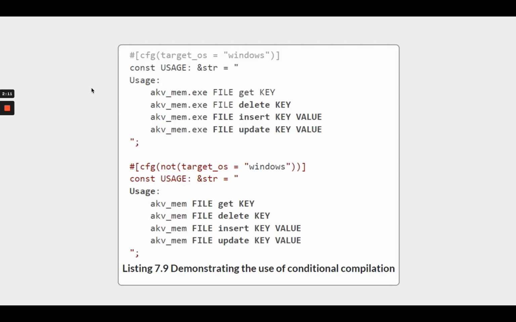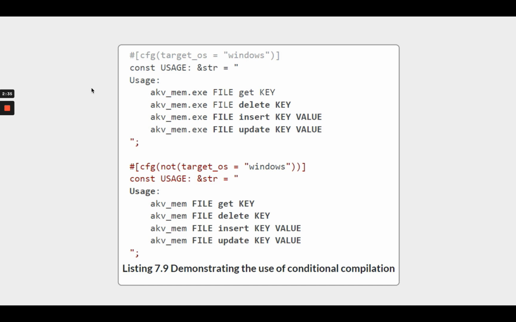Listing 7.8 provides a usage string, common as quick documentation for command line utilities, for multiple operating systems. It's replicated in the following listing, which uses conditional compilation to provide 2 definitions of const USAGE in the code. When the project is built for Windows, the usage string contains a .exe file extension.